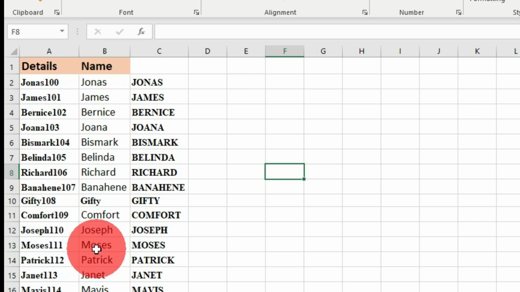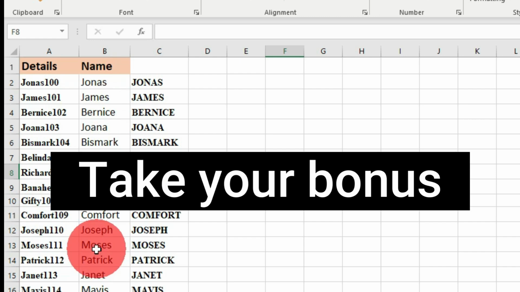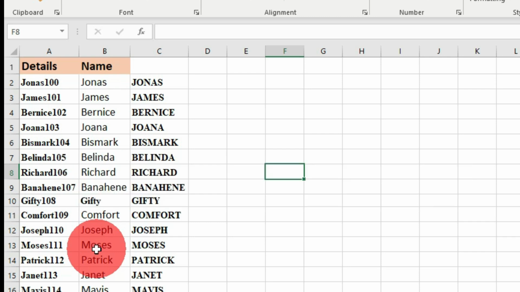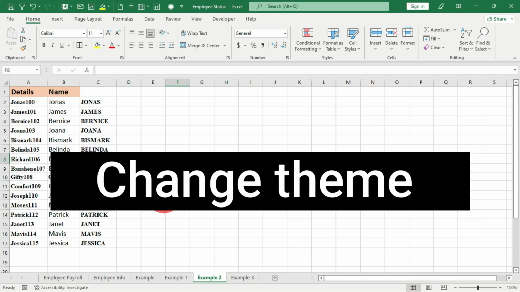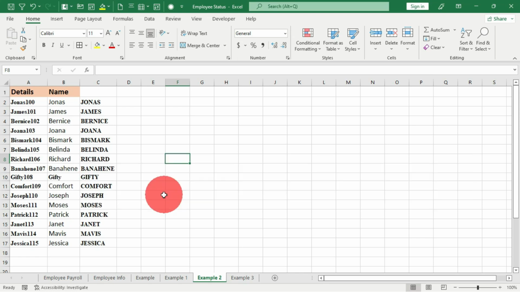Now, I promised you in the beginning of this video that I am going to showcase a simple bonus tip, and that is going to prevent your eyes from eye strain or eye irritation. So in this current workbook, we have this brightness that is coming from this open workbook, and that is the reflection, the contrast that you see. If you want to change this theme, this is called a theme in Microsoft Office programs. Now, if you want to change this theme to black or gray color to prevent the light that is going to enter into your eyes, then what you can do is to move to File, then you choose Account.